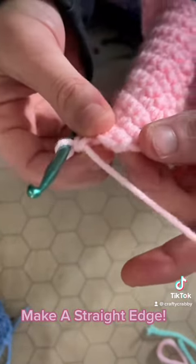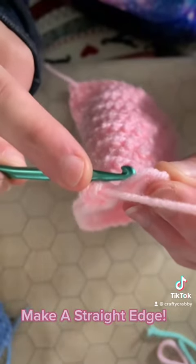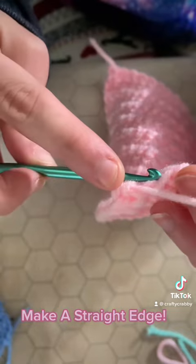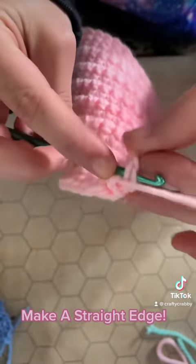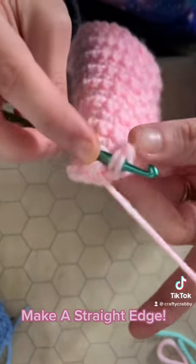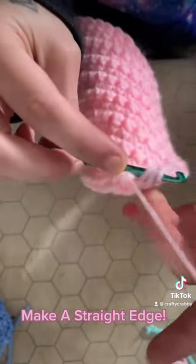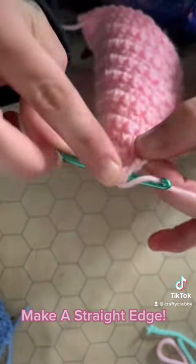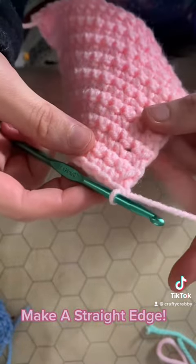So there's my stitch and my chain stitch at the end there. So insert my hook into the stitch itself, the single crochet stitch. And you could be doing whatever stitch you want to be doing, but this is mine. This is single crochet. And then the back loop of the chain stitch that I did at the beginning of that last row. And you got three loops. You pull through all three loops. You get your single crochet. And it's just a nice straight edge.